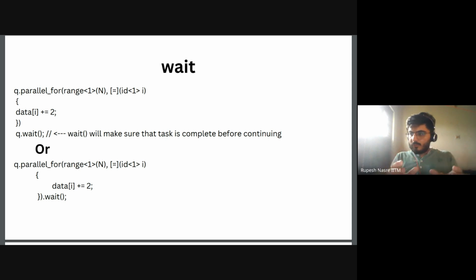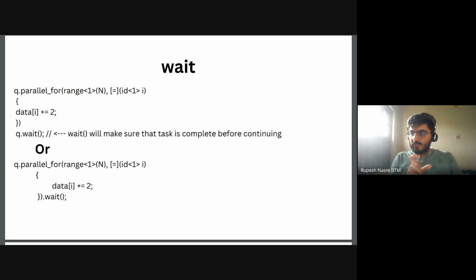But what will happen is, in the CPU we will write this kernel and then this kernel. In between, if we have used q dot wait, then after launching this kernel the CPU will stop here. The CPU will not launch the next kernel until this kernel has completed its task. It will not create a correctness problem, but we have added unnecessary synchronization where it is not required. So we have synchronized kernel A from kernel B using dot wait where it is not required.